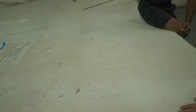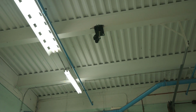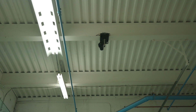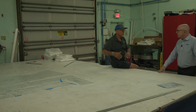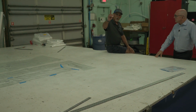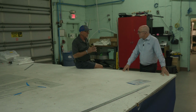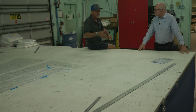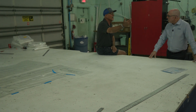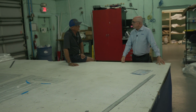You get them real flat, and then from the computer and the camera in the ceiling, we take a picture of it. We developed this software. It comes out of the industry that does all the GPS and satellite mapping. Okay. Because it's taking this flat surface and using algorithms to scale it. So in a matter of seconds, we take a picture of this pattern. That pattern's now scaled to the software, and the CAD guys go in and they trace and clean up what they want on the pattern, and then it goes into the computer and it cuts it. It tells the machine how to cut it, stitches it, all those various types of things that take place with that.